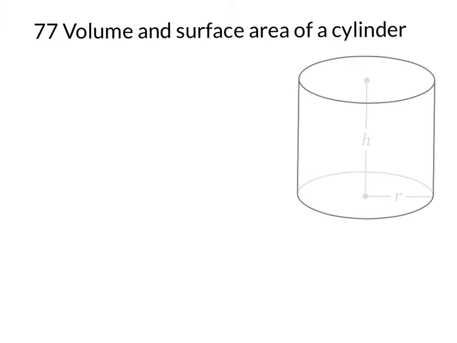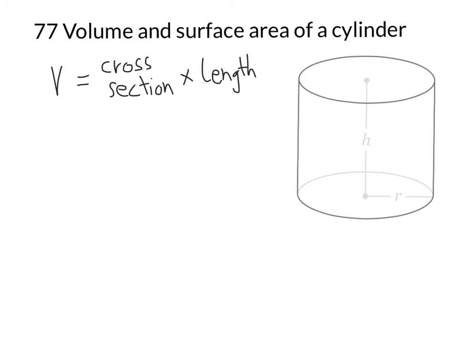In this video, we're going to look at the volume and surface area of a cylinder. If we look at volume, a cylinder is a type of prism. And the volume of a prism, you get the area of the cross section. In this case, the cross section would be the circle, the top or the bottom, and you multiply it by how long it is. In this case, that would be the height of the prism. So, as I say, the volume for any prism is the area of the cross section times the length.